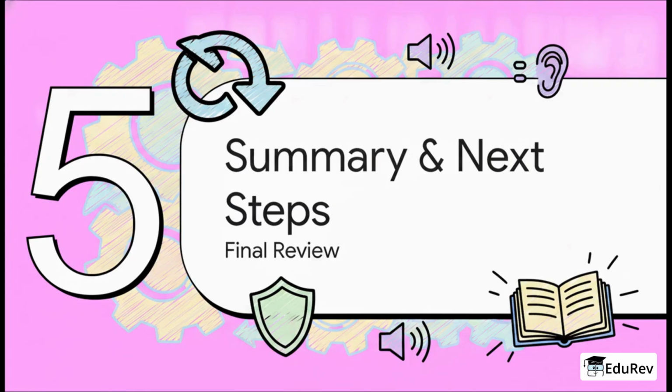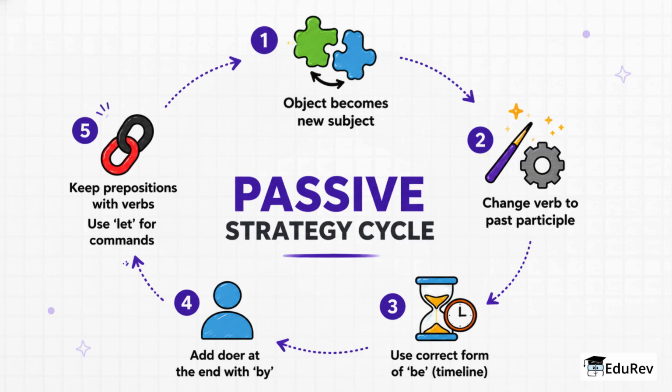Section 5. Chapter Summary and Next Steps. Congratulations on reaching the end of the lesson. You've learned the absolute hardest parts of sentence transformations. Now, I'm going to recap the most vital rules we've gone over together so you are totally ready for your exams. Let's lock in my core first-person strategies.